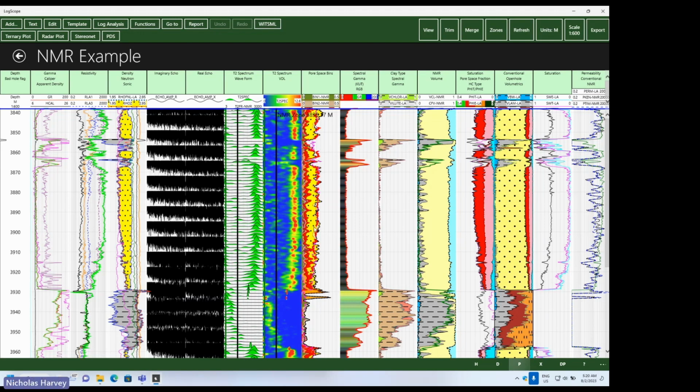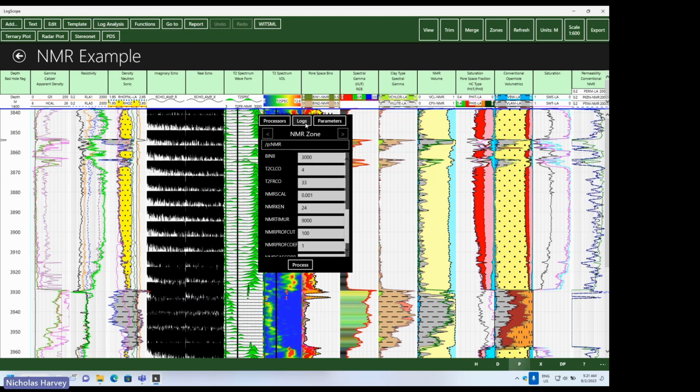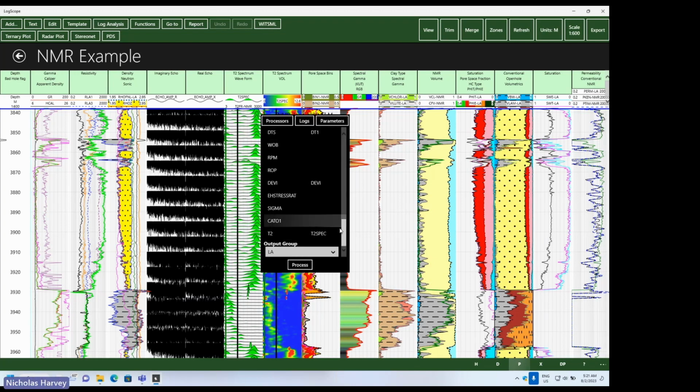We can look at our T2 porosity versus our phi t. A few other things that LogScope can do in terms of the logs that are loaded is that if we want to use the T2 distribution as a phi t, you can actually use that as an external phi t, and we can also put in an external phi e.